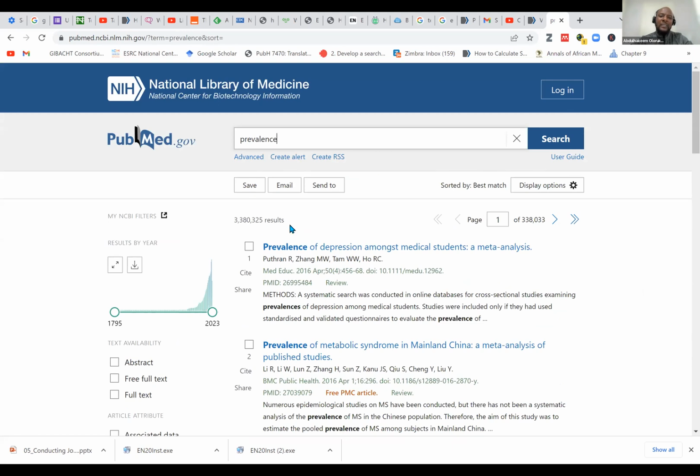So, can anybody see these results here? How many? 2023. What? 3 million. So there are 3 million articles that have the word prevalence written, either in the title, in the methods, anywhere. We don't need 3 million, but we don't want to miss any article that is mistakenly put somewhere with this prevalence. So just first bring it out and keep it for us.